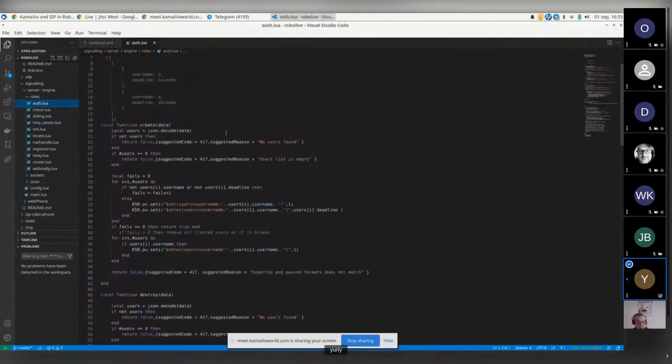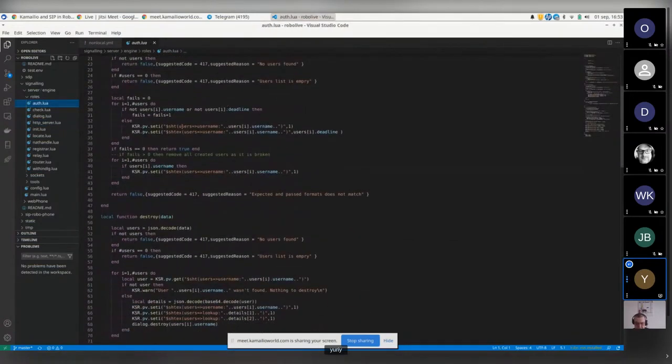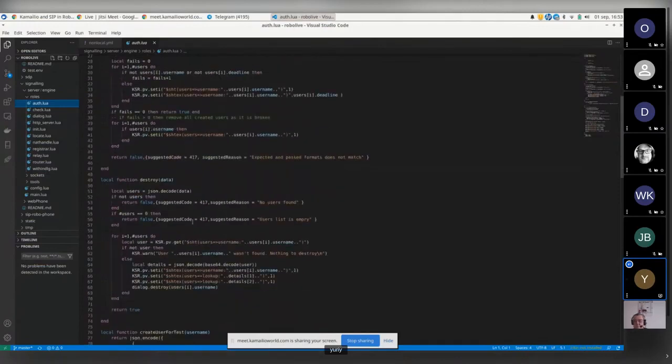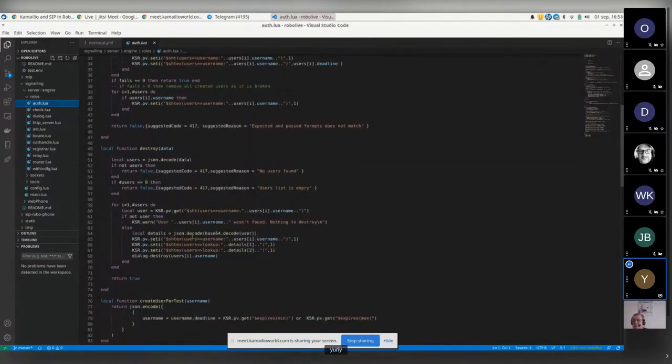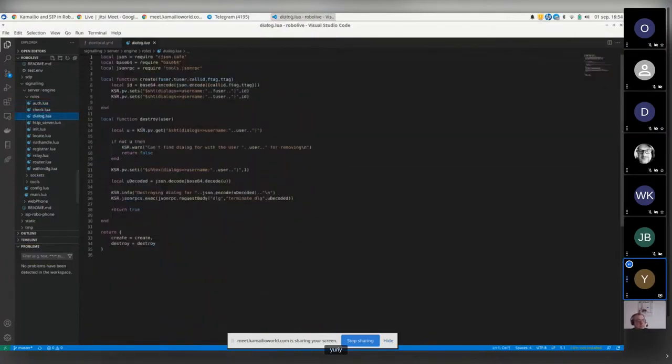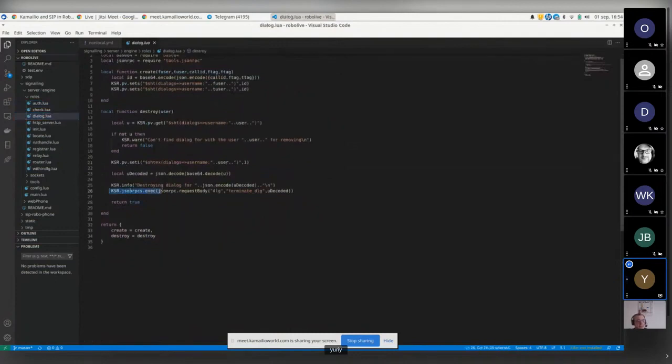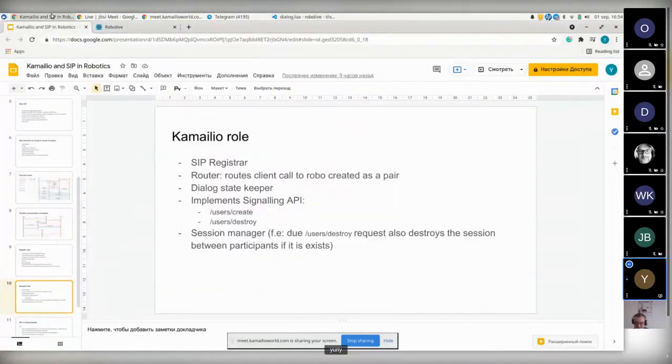Aus create, for example, just creates a user and puts it in a hash table, and then the destroy method just removes it and triggers the dialog destroy function, which inside is a JSON RPC request to terminate the dialog. So this is pretty simple. It's very simple, pretty easy to implement, and there is nothing super complicated. I would say the most complicated part here is specifically the robot for sure.